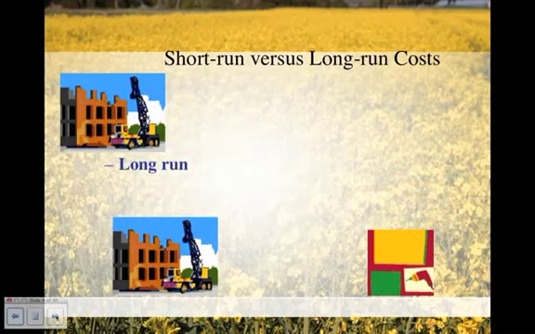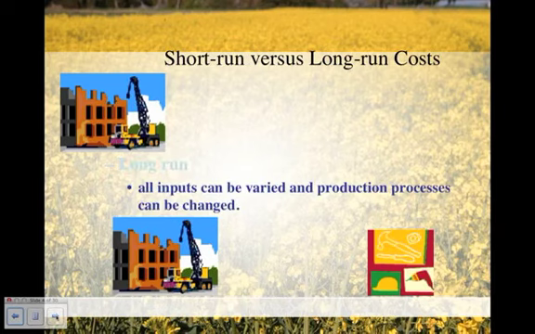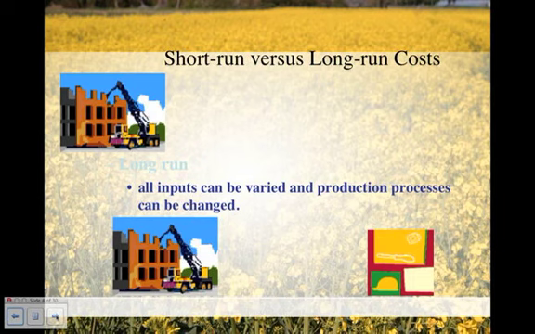In the long run, however, it's important to note that all inputs can be varied and production processes can be changed. So in the long run, if I need a new factory, I can do that. If I want to change the lease agreement, I can do that. If I want to get new machinery, I can do that. You can think of the Grebe example that we did in class. If I have more time, I could go out and get more peanut butter and more marshmallow cream and knives. Or maybe I could bring in a new table. I could do that in the long run. But in the short run, I couldn't leave to go get those things, and so those were fixed costs. But in the long run, all of those things can be variable.